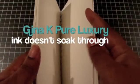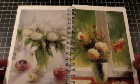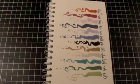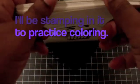And then in the middle of the book, the rest of it's all blank, Gina K Pure Luxury paper for practice. And then I have some art in the middle just to, again, motivate me. I'm determined to get Copic certified this year. So that's my practice book. Really fun little project.